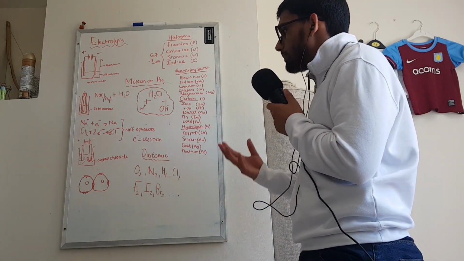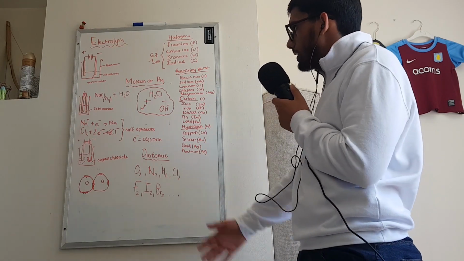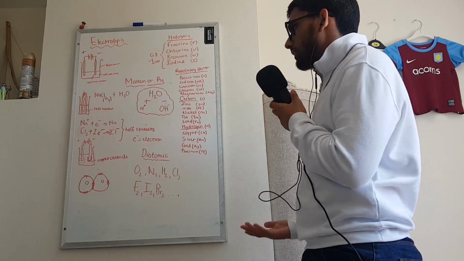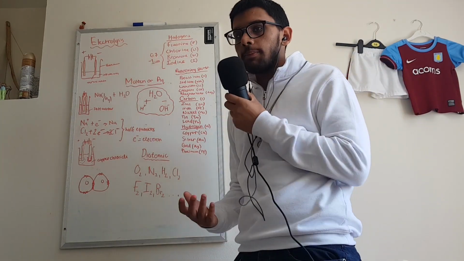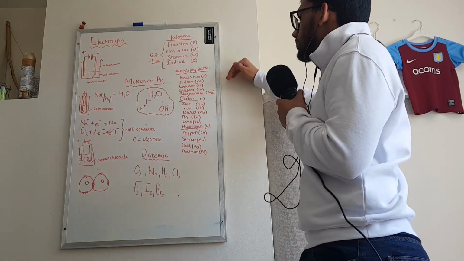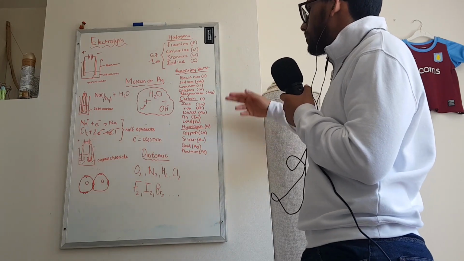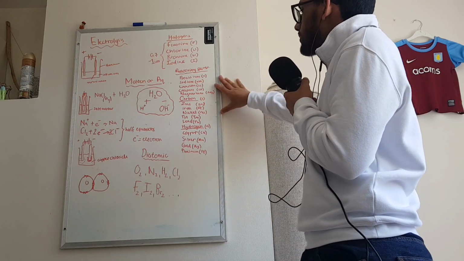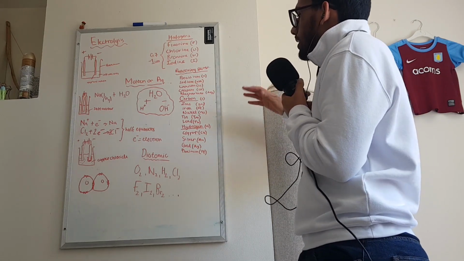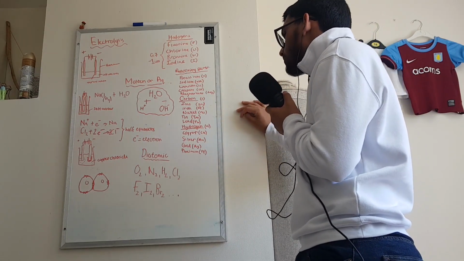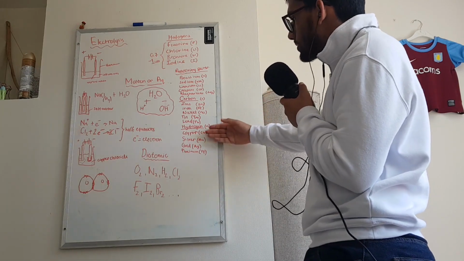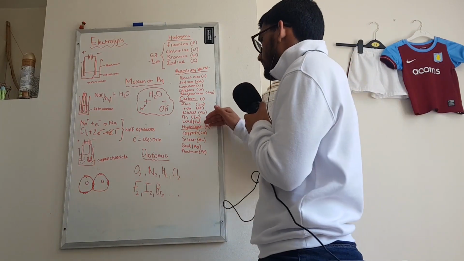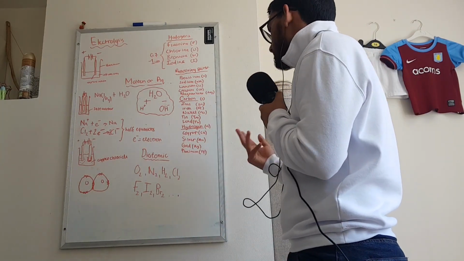That's where people tend to mess up, is at the aqueous solution, because it's easy, but you can forget it quite easily. This is where all the rules come in, and this is where it gets a tiny bit complex. So we're going to be looking at the reactivity series. This is going to become more and more important as you look through this experiment. I do suggest remembering certain parts of the reactivity series. I have a complex way of remembering it, but really for this experiment, you only need to remember the hydrogen and below. And you just need to know that everything above hydrogen follows a specific type of rule.